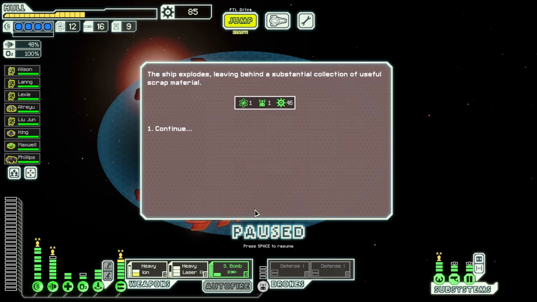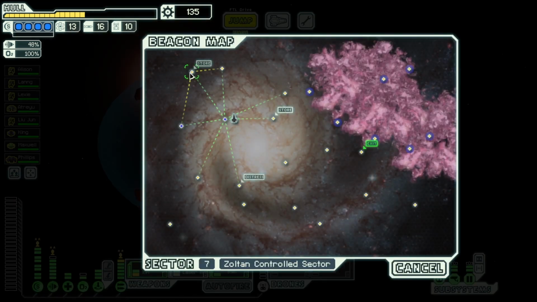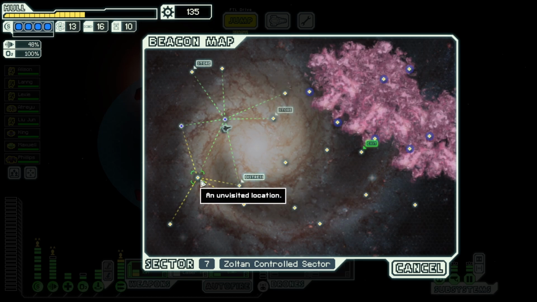1 fuel, 1 drone, 46 scrap. Lovely. Oh, that's just annoying. We haven't got enough time to hit that store and then get back down here for this. So I think we'll come down and do this distress and then work up towards this store. And kind of noodle around in this nebula.